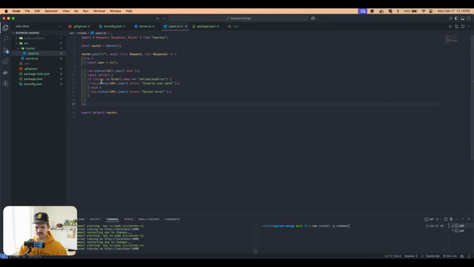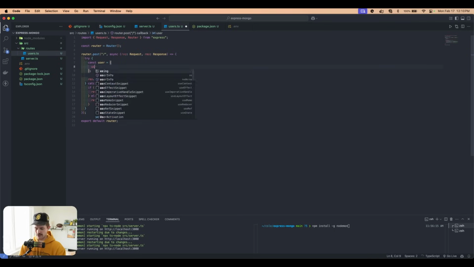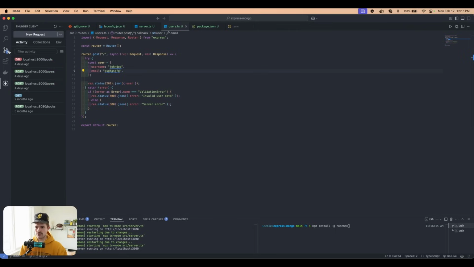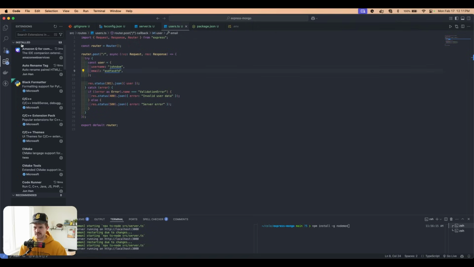Now if we save that, actually what I'm going to do instead of null is say username is whatever, email is whatever. And now if we do a post request, it's going to run this. What I use is this thing called Thunder Client. All you got to do is go to extensions, type in Thunder Client.